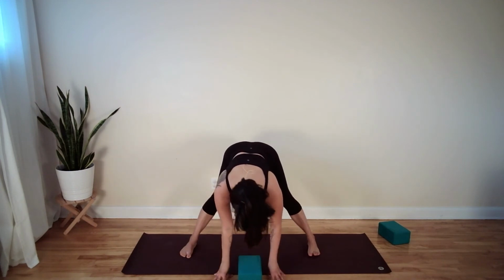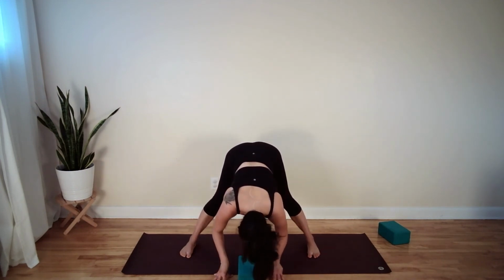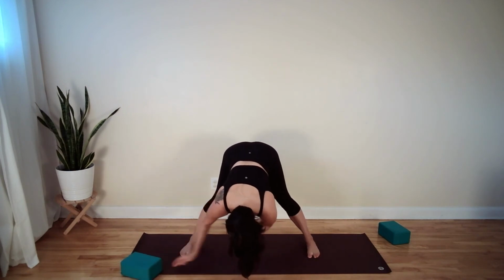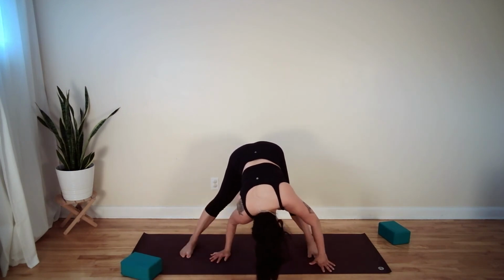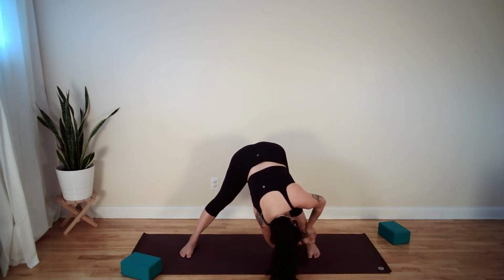Big inhale, halfway lift. Exhale to fold. Good. Walk your hands over to your left foot now. Place your right hand on top of the left ankle, then the left hand on top. Rotate the chest towards, so we want the center of your chest to go towards the left knee. Big breath in. Exhale, fold towards your left knee.